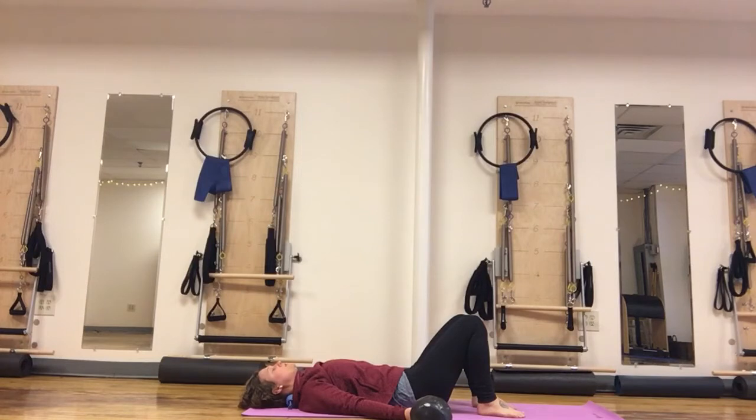And then bring in just a small nod or shake of the head. So side to side or up and down, but very small, really easy. Whatever is underneath your neck is creating a curve, reinforcing our cervical lordosis, which many of us lose, whether it's from forward head posture or trying to force it back. And then this subtle shake or nod of the head is a nice way to release tension around these deep neck muscles.